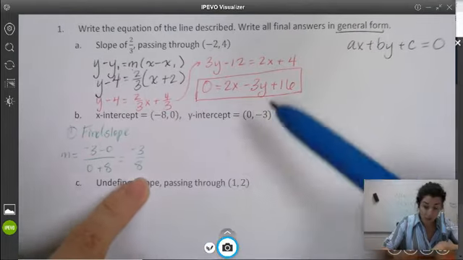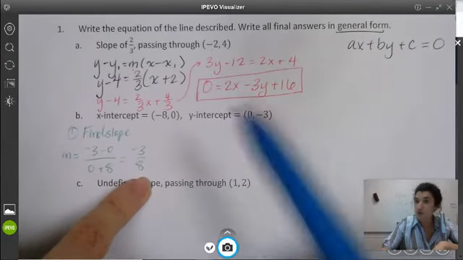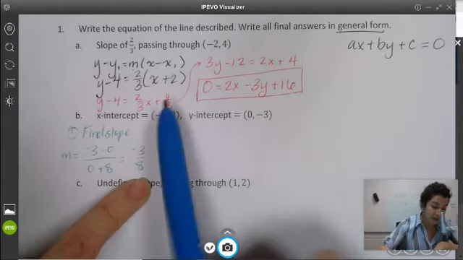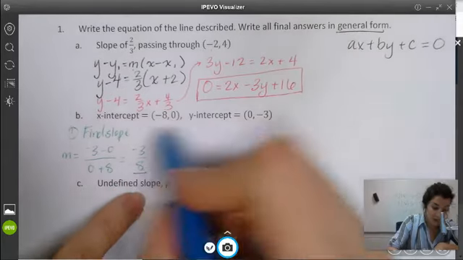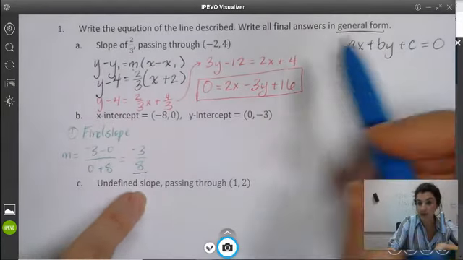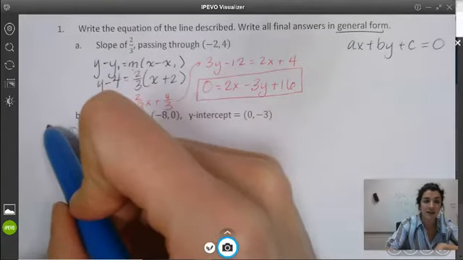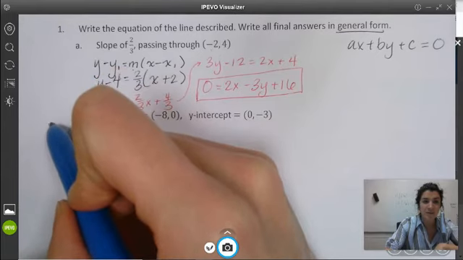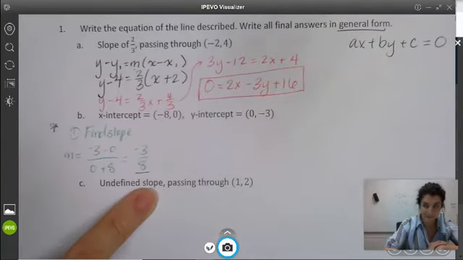My slope is here. Now I have 2 points that I can choose from. It doesn't matter which point you choose. It's going to end up being the exact same thing in the end. So what I would like for you to do is plug in the slope and either of those points and put it into general form. It doesn't matter which one you put in, it'll all simplify down to the same thing. Go ahead and tell me what you get.